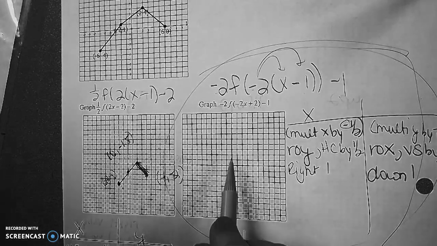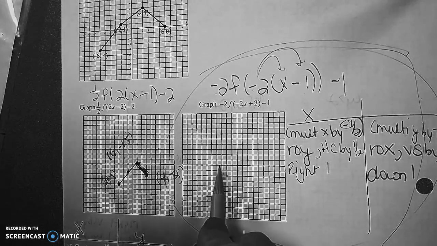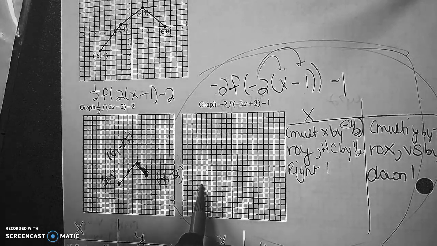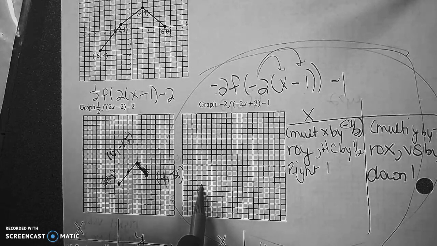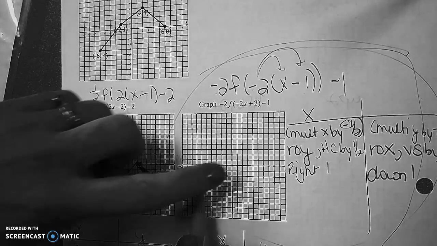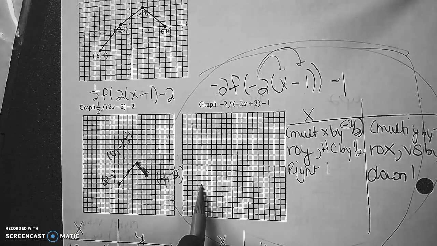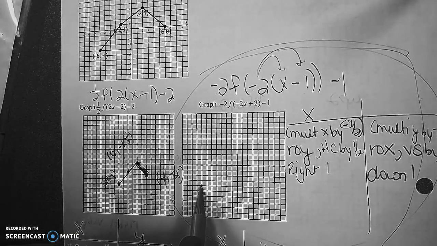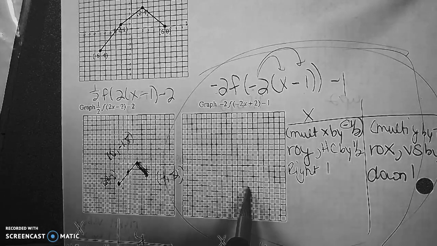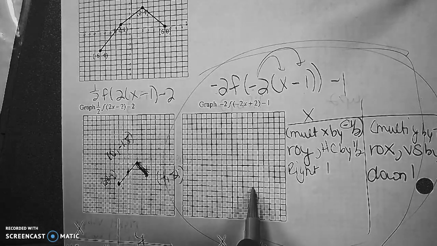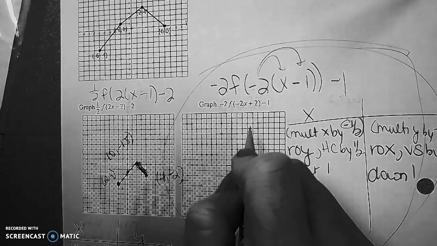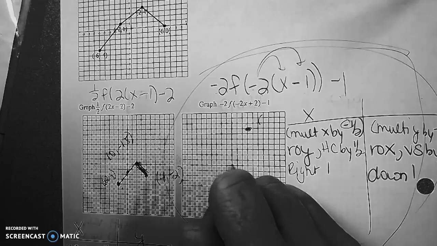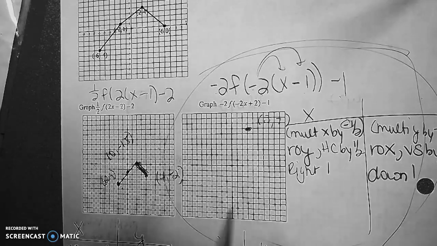So I'm going to first take the point -6, -4 from the parent function. And I'm just going to go down this list. So I'm going to multiply the x by -1/2, and that takes care of both the reflection and the compression. So my x value right now is -6. -6 times -1/2 is +3, and then right 1. Multiply my y by -2. Right now that y value is -4. -4 times -2 is +8. And then down 1. So that new point is 3, 7.